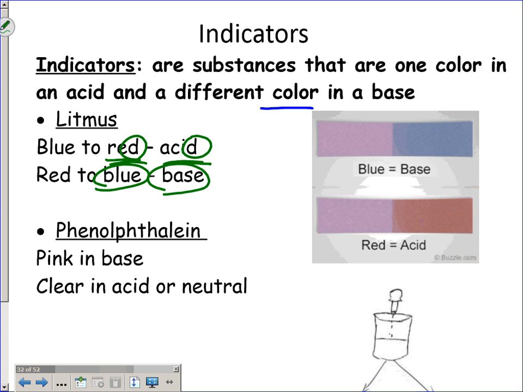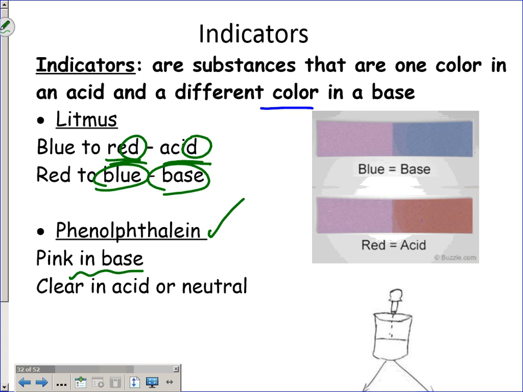So, phenolphthalein, say that for me. One more time, phenolphthalein. Most people say it with an extra sound, but there's no such thing in there, okay? Phenolphthalein is a clear solution. That solution is really unassuming. You don't think it's going to do anything until it gets in something basic. Once it gets in something basic, it's like magenta, a hot pink.